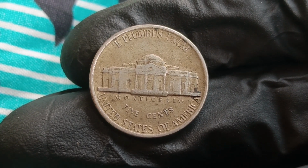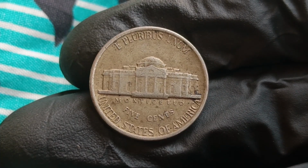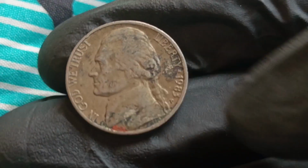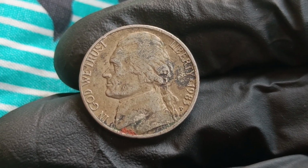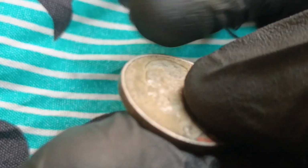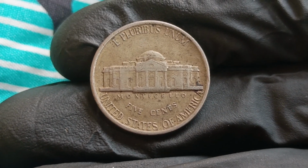If you are building a Jefferson Nickel collection, the 1983 with P issue can be included alongside other dates and mint marks. Some collectors collect one example of every year. Others try to collect every mint combination. Some focus on high-grade full steps coins, while others specialize in errors and varieties. There is no single correct way to collect Jefferson Nickels.